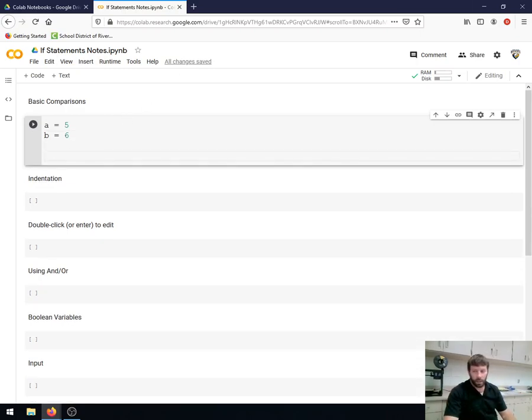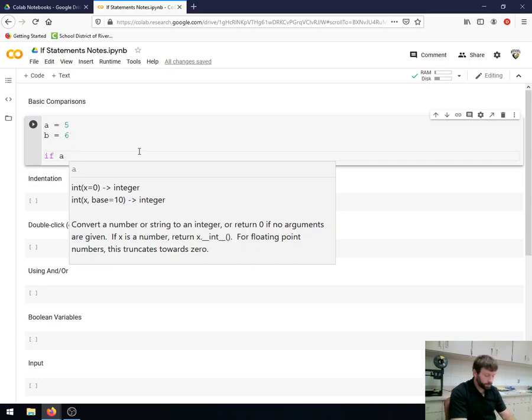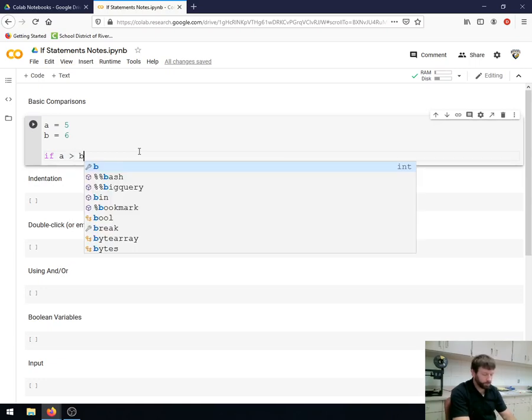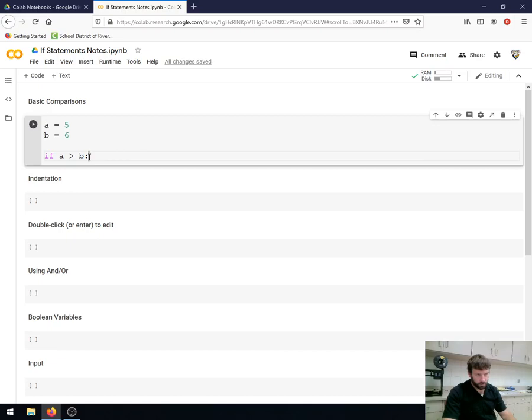All right, and our if statements are set up like our functions, where we have to use indentation. So if a is greater than b, notice I also need to use my little colon right there.